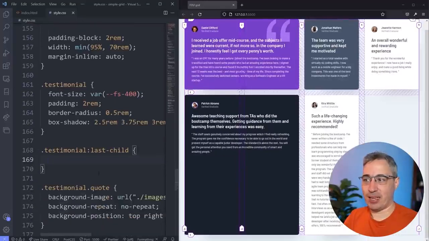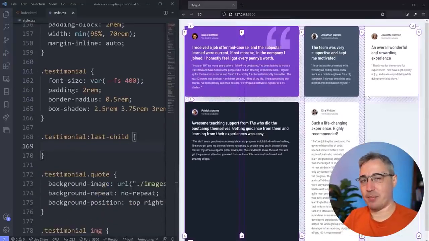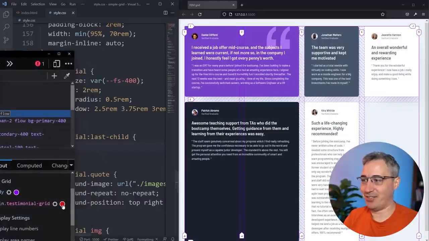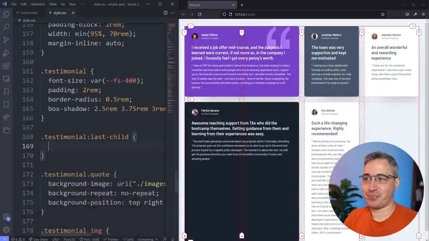And now we can get a little bit more into placing items on the grid when they're not going where you want them to go. And this is where line numbers really come in. I've had my grid overlay on this entire time. It's really important when you're using your grid overlay, which is changing colors on me. This happens sometimes when things refresh, even though it's still set to red here, just because it makes it a bit easier to see on top of the purple. I'll change that back to red.